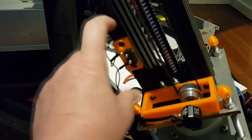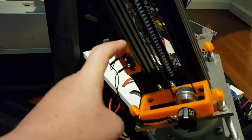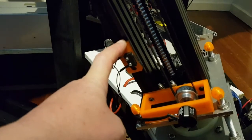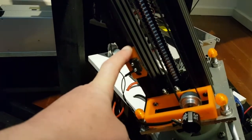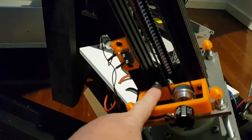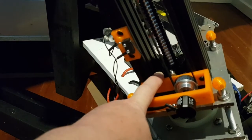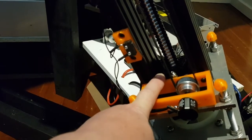The reason it has to be this distance away is that the gravity and inertia will drive it past this limit switch, and what you don't want to happen is for the ball nut to hit the bottom of the bearings. It won't be powered at that point, but it can hit it quite hard.